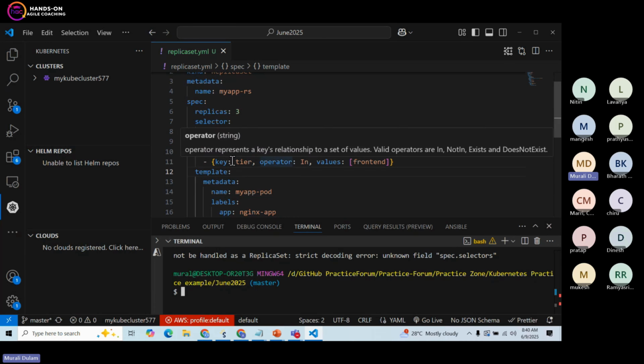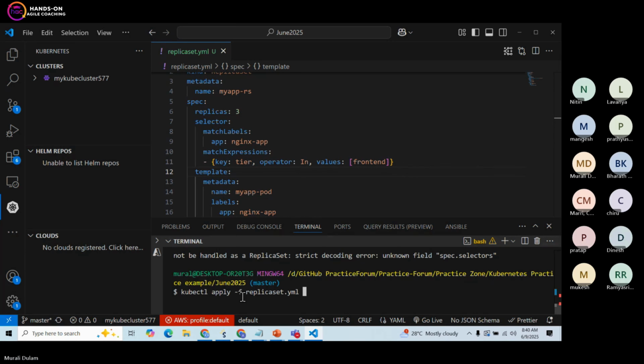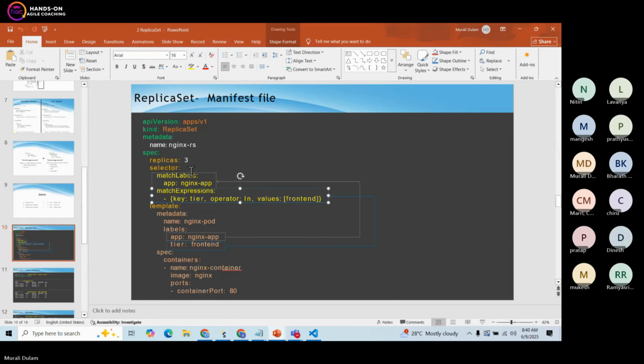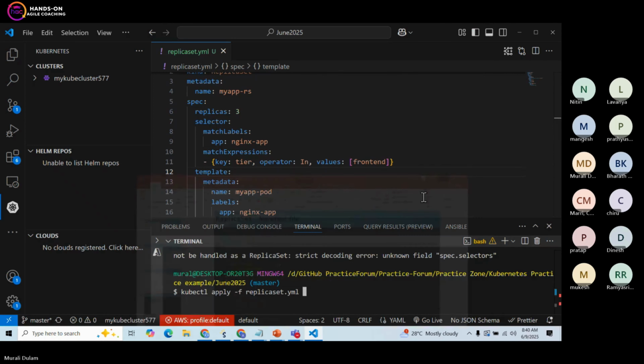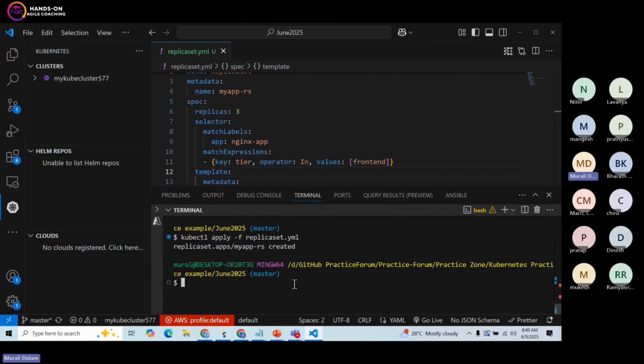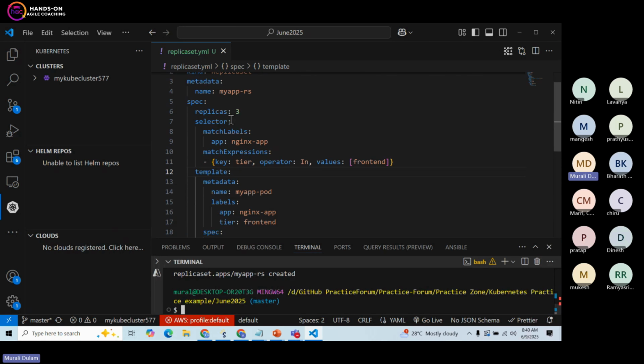So in this way we can mention multiple values also. Currently here we mentioned one, right? You can add match expressions, multiple things also. That's why they're using hyphen. Selectors, right? We changed the selectors also. Selector. Enter. Now we are able to create. Just two mistakes. One is syntax. The other one is also there. So two things.